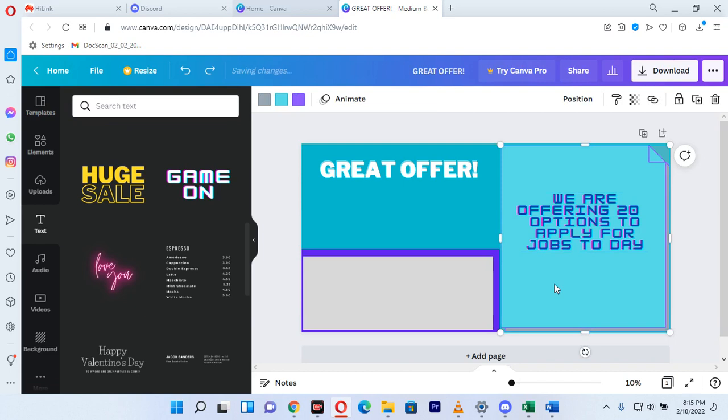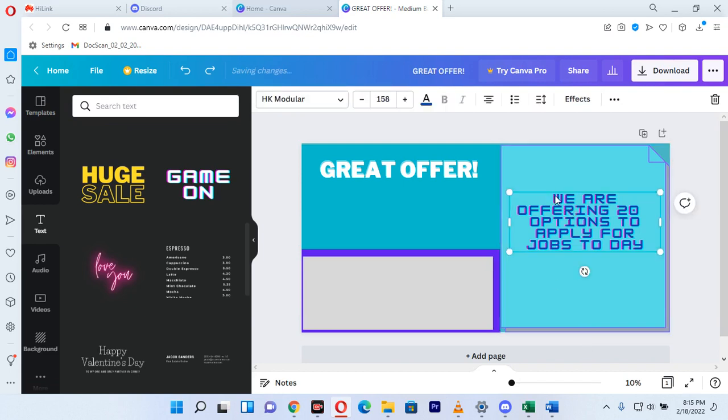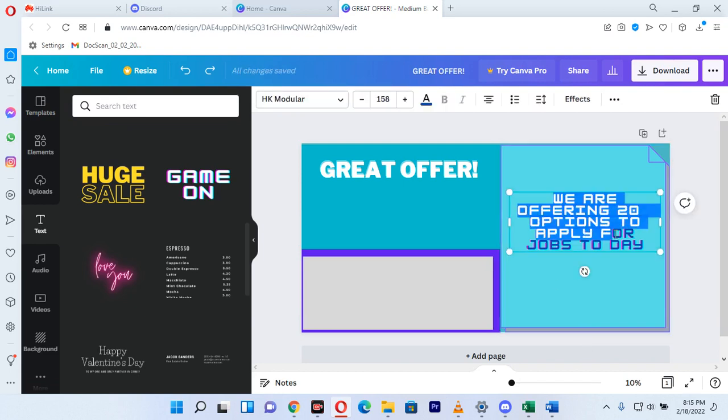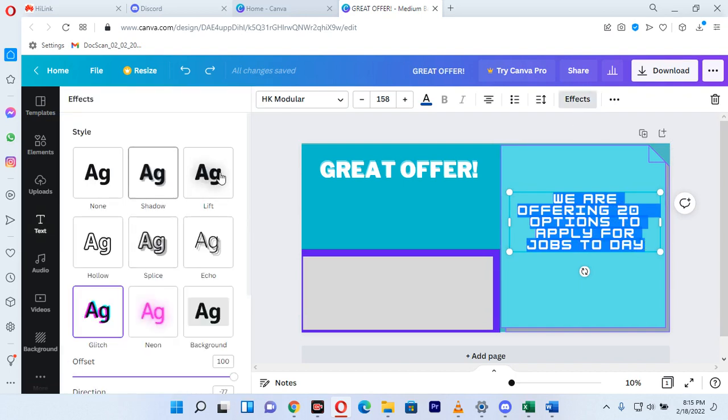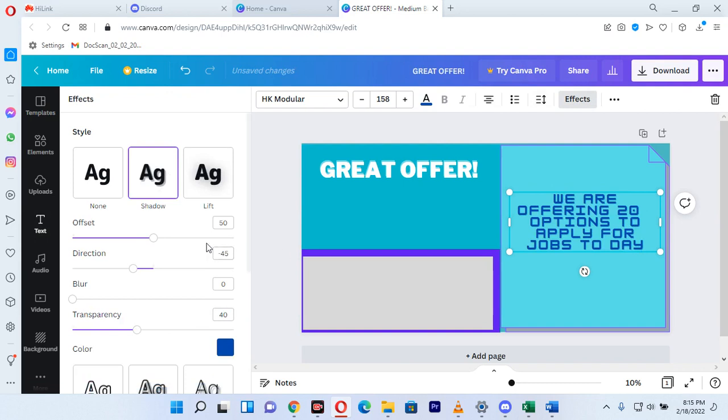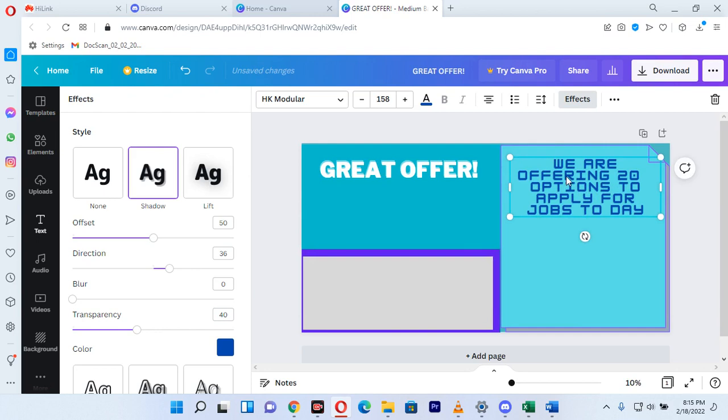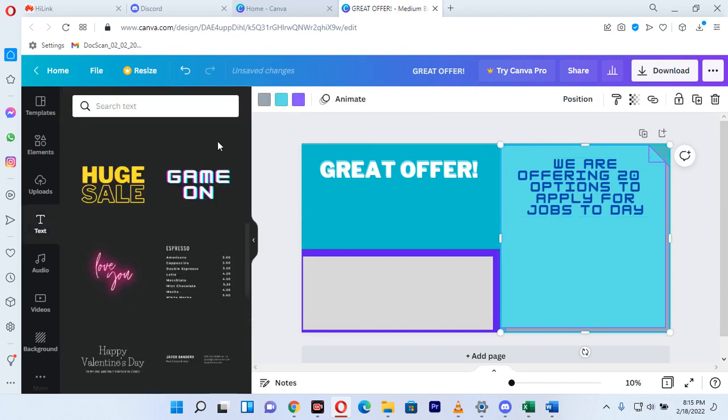So as you can see here, what you need to do is choose to select these colors and put on an effect. Once you have the effect, you can choose to add it like this, and also make sure that you are changing the direction or not. So we are offering this now to our business or jobs today. What else you can add, for example, is a custom image.